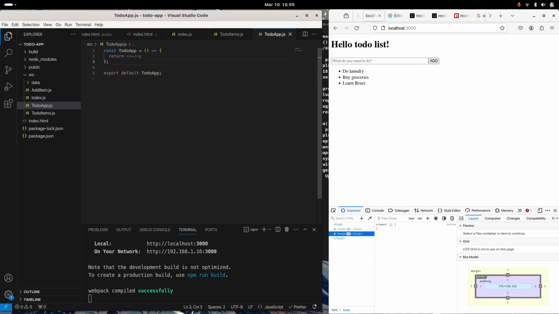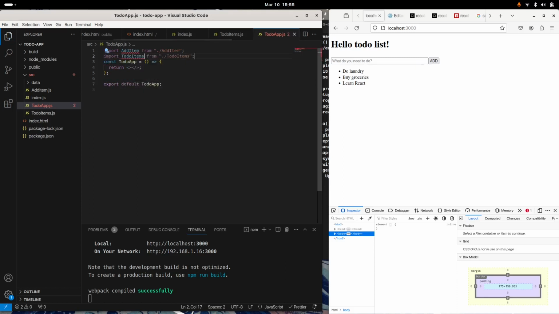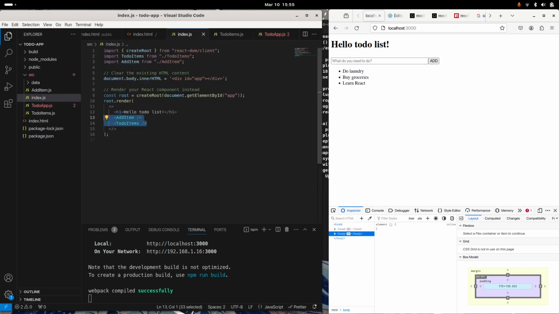All right, so we need to import add item, import to-do items, right? And make them work together. We can just copy this from the index.